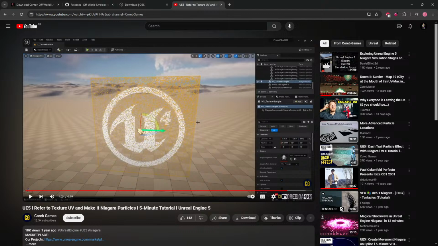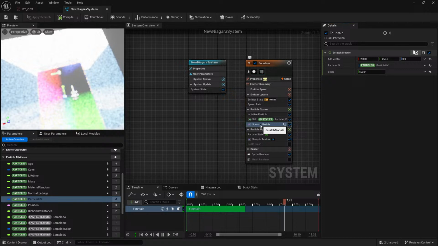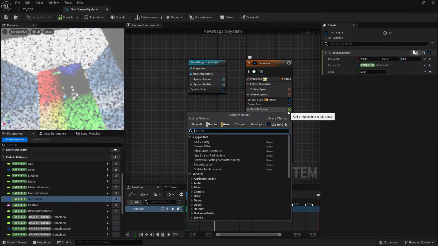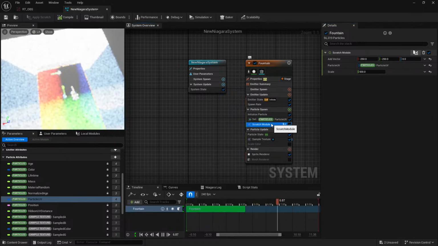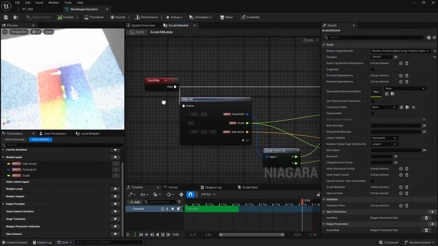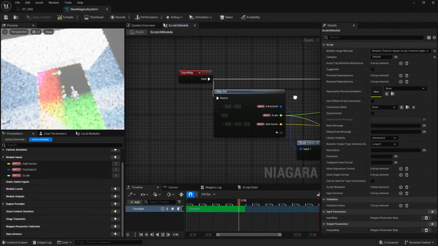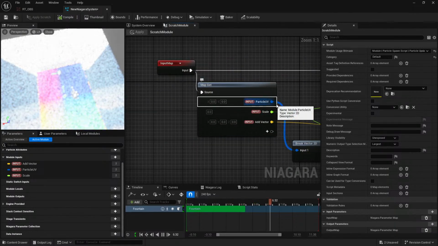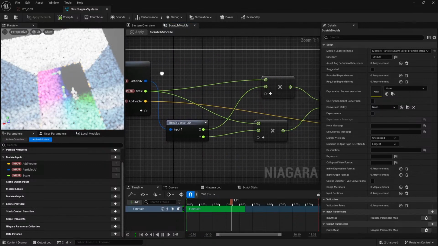How it's done, again back in Niagara, is using a scratch module. So I've added a scratch module, and in here, if I double click, it has an input map, a map get, and an output module. What I've done here is create a Vector2D variable, scale, and an add vector.